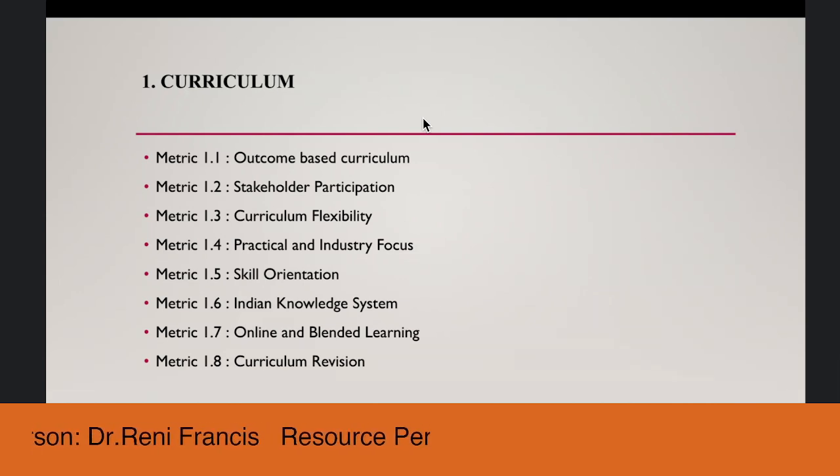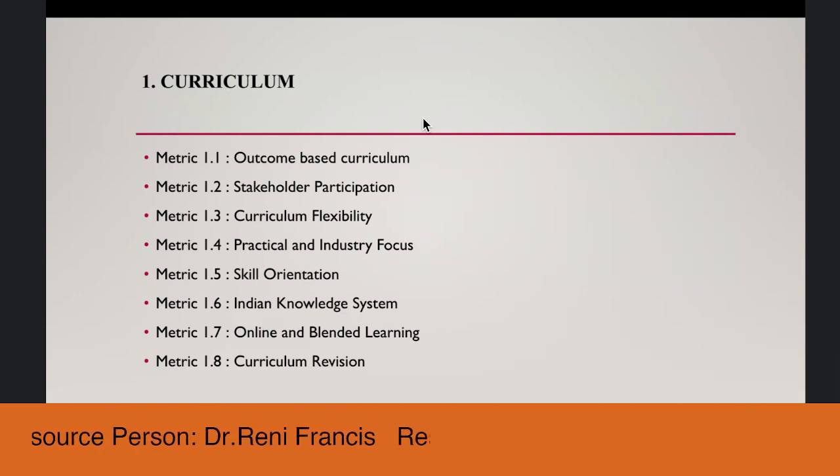So they are asking whether you do workshops and seminars on IKS, whether there is a certificate course on IKS, whether components of IKS become a part of the core curriculum, whether there is promotion of students for research in IKS, and whether there is a center for IKS. These are 5 aspects that they are looking into. You may have it, you may not have it. You may have everything, you may not have everything. But if you don't have everything, at least try to get 2 or 3 things in this, so that you are at least equipped with this and you are not going to be nil in this particular answer.